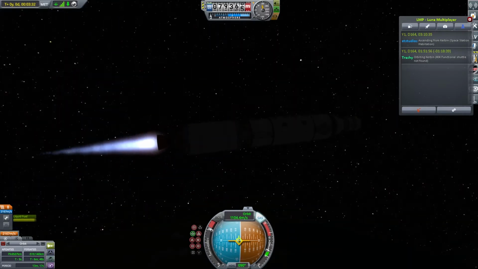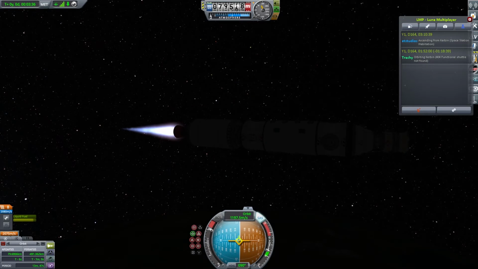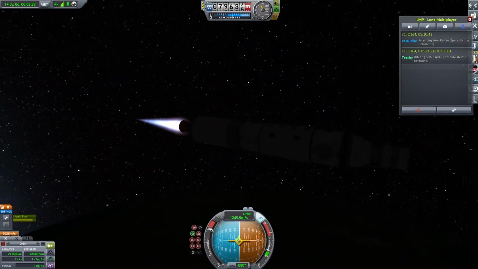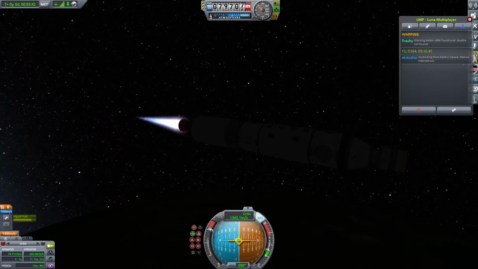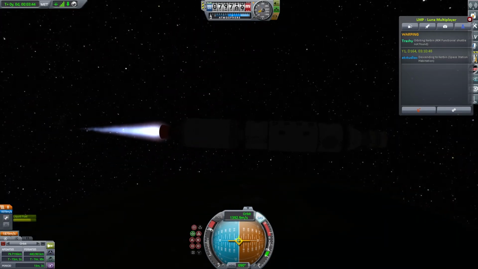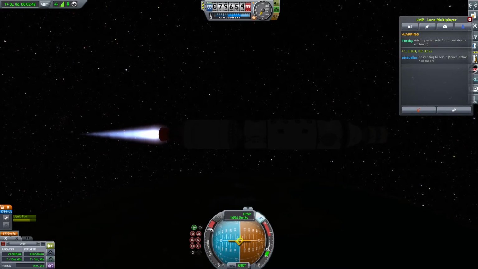81. Good. Now time warp to your periapsis. Off the foot. Oh god, am I going... the station is like right under me.